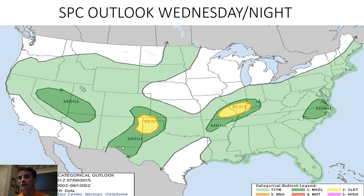And also the severe thunderstorm watch right here in this area that's also under slight risk for the rest of this evening across the Panhandle of Texas and into western Oklahoma and parts of eastern New Mexico, and even in the far southeast parts of Colorado. Again, that's the outlook for the rest of this evening. And also, I don't want to leave this out. We also have that marginal risk here. We've seen flash flooding in this area across portions of the Great Basin, along with potential for maybe a few storms approaching that severe weather limit this evening.